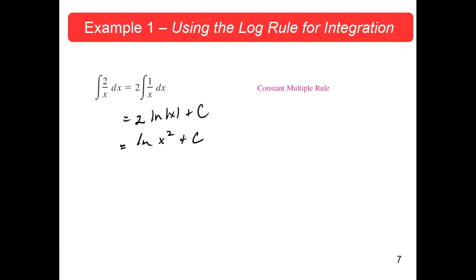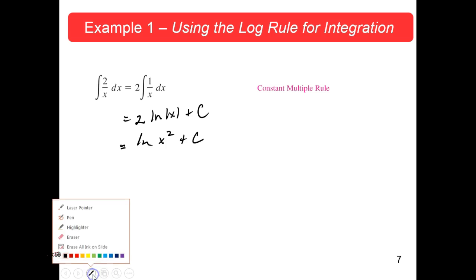But of course x can't be 0, can it? You can never divide by 0. So you didn't even have to say that, though it probably would have been a good idea to write it down. X can't be 0. Okay. And anyway, that works. Okay? Now, that's how I did it. Let's see how they do it.